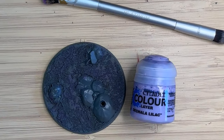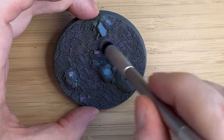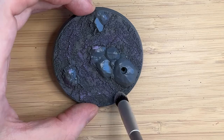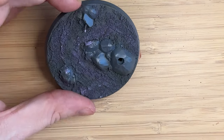And then I'm using Tempest? T'Challa Lilac, which is an even lighter purple, but here I've actually put it on way too thick. You can see my dry brush, I've got too much on there, so I've actually created some streaks, which is not great, but hopefully not too noticeable.